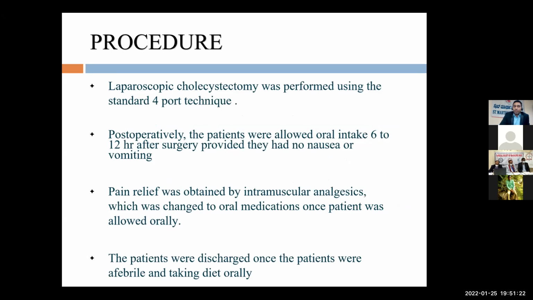The procedure that we followed was that laparoscopic cholecystectomy was performed using the standard 4-port technique, and post-operatively patients were allowed oral intake 6 to 12 hours after surgery, if they had no nausea or vomiting. Pain relief was obtained by intramuscular analgesics, which were changed to oral medication once the patient was allowed orally. The patient was discharged once the patient was afebrile and taking diet orally.